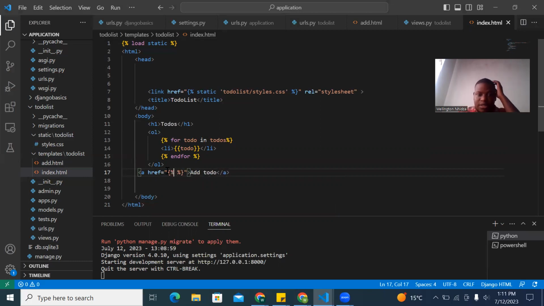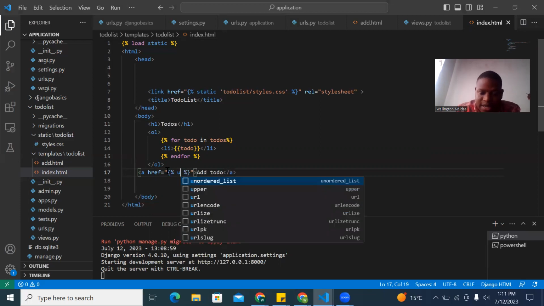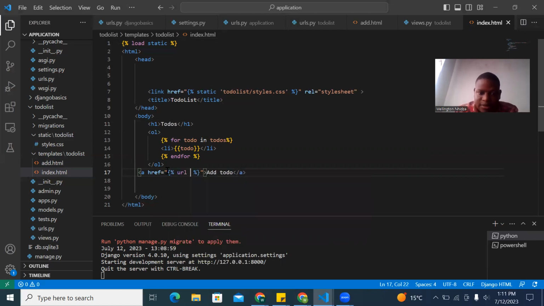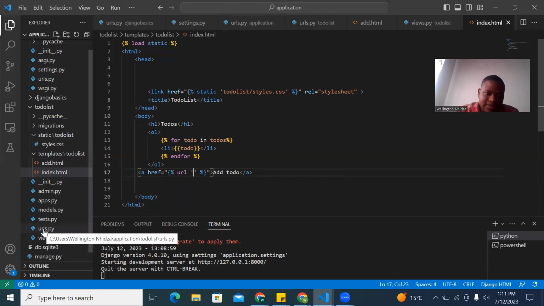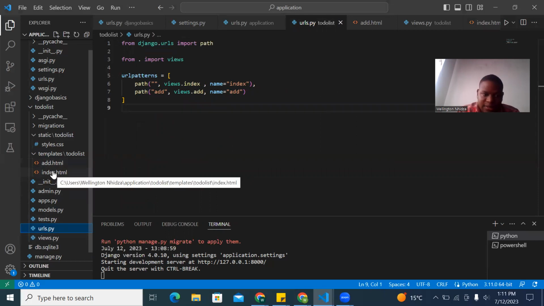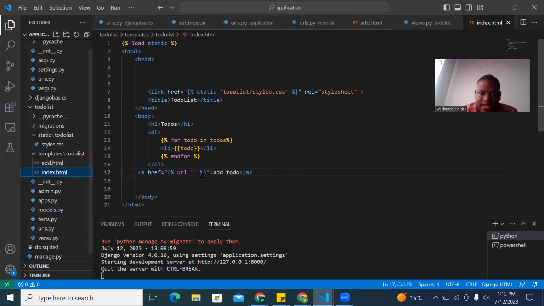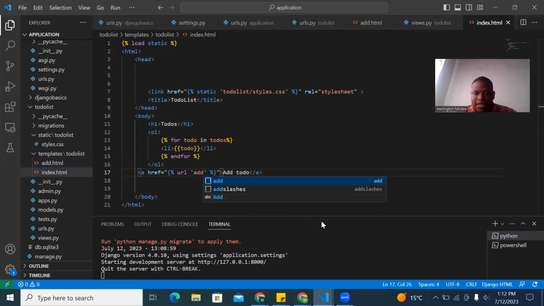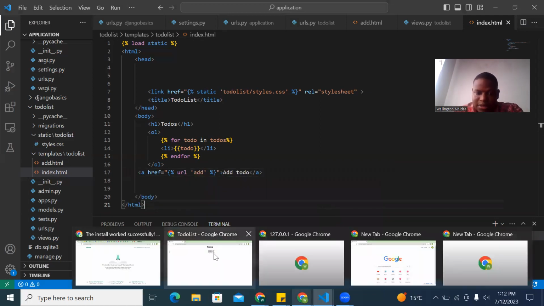So now you can just say URL, put this, and put the name that we have put in the path here. This is the name that we'll put now. So we are in index, we can say add, just like this. So let us go to our page and see what happens.